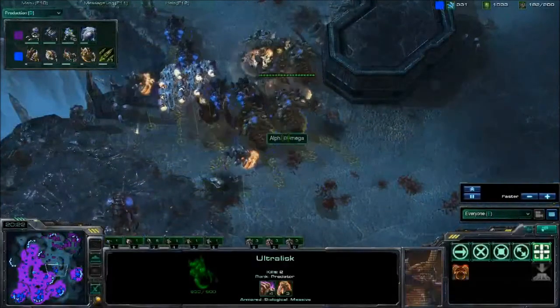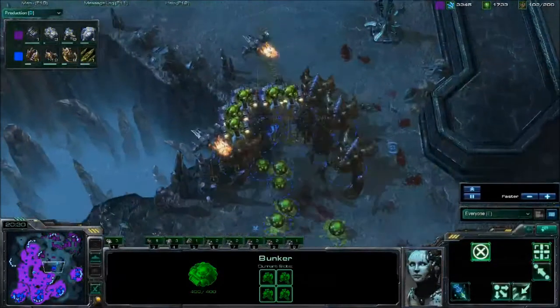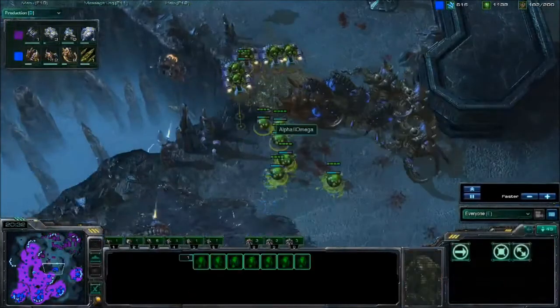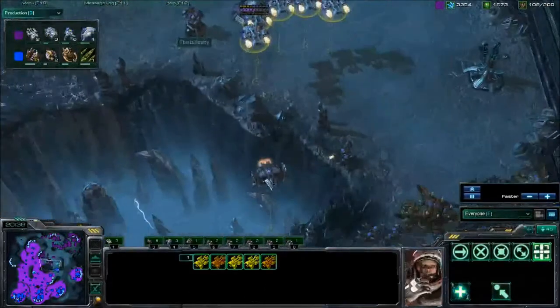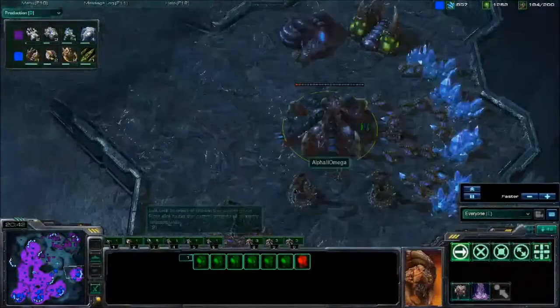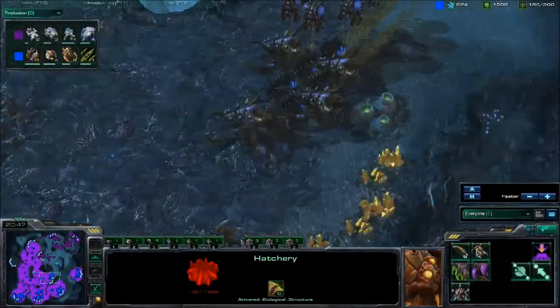Now the supplies are Alpha at 182. ThisIsJimmy only down to 100 left. Fungal growth, a lot of infested Terrans. Gonna try to take out all these medevacs. Medevacs try to run and will run away successfully, for there was no second fungal growth. This hatchery still only has 100 HP, barely survives.